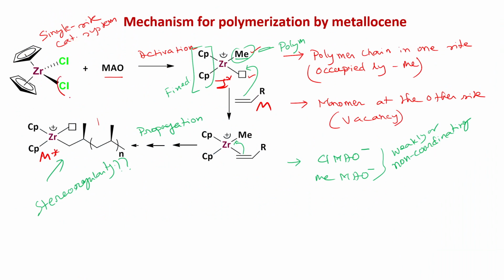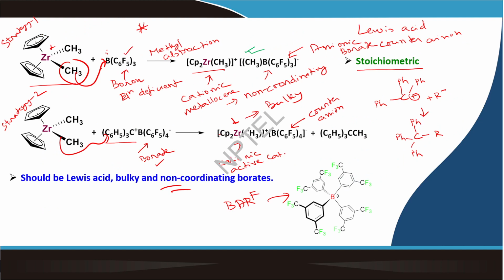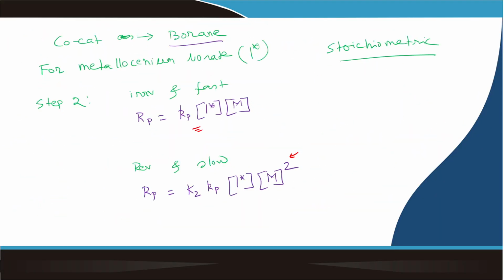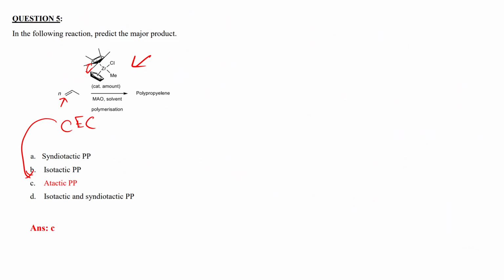One of the fluoro groups needs to go there, so that's why it is used, and it is a co-catalyst because it is activating your zirconium. So this is a Lewis acid, and formation of this cationic system is important to activate your catalyst, followed by your incorporation. So that's why it is needed.